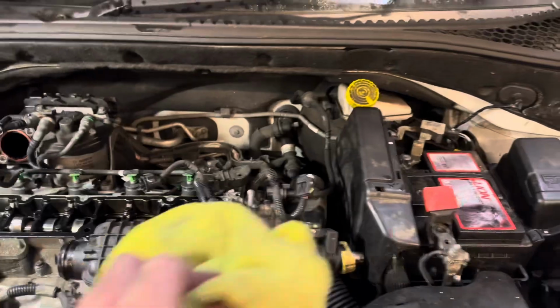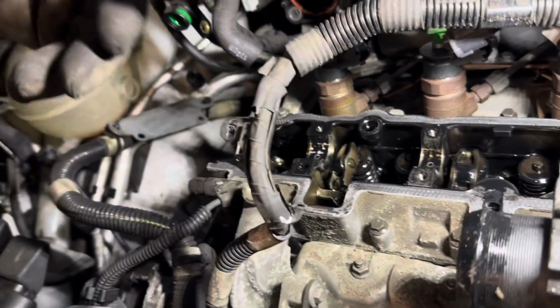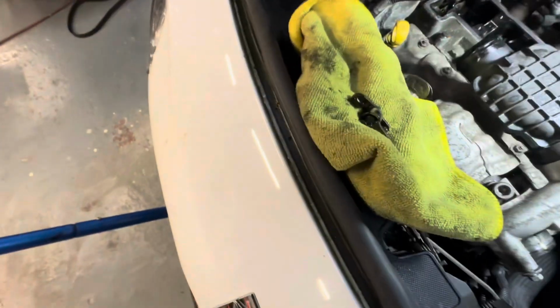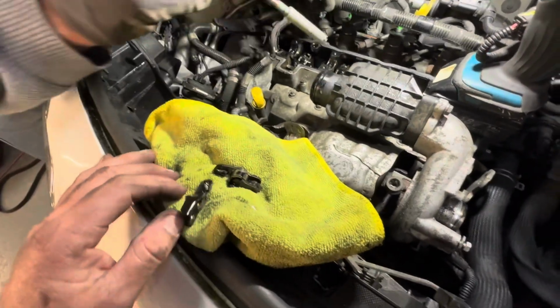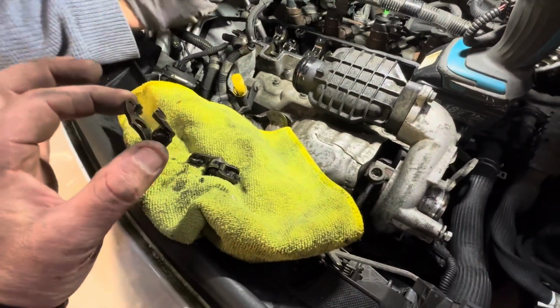Let's have a look. We'll all know before the video ends. Covers off and Chris is fishing. Oh, so dirty, right? That's got the side missing out of that one. Do you want to hold her there and shine the light for us? Oh, there's another bit. God, that must have rattled. Look at that, Chris.